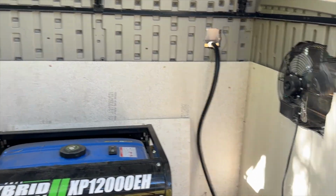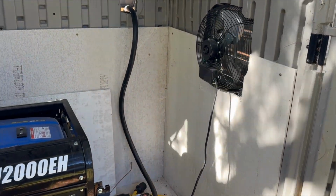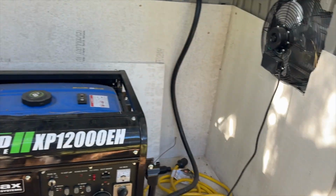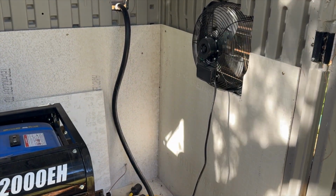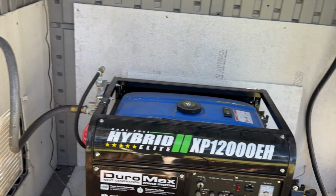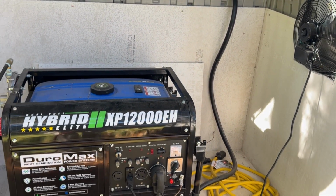Now, that is an exhaust fan with louvers on it. So, as soon as this starts up, it starts sucking cold air in from that side and distributing it out the generator shed. But that's all I have to do to make sure we can start this up. It's connected to the house. It's connected to the supply line. It cranked over. It started up. And now we should be good for the winter.